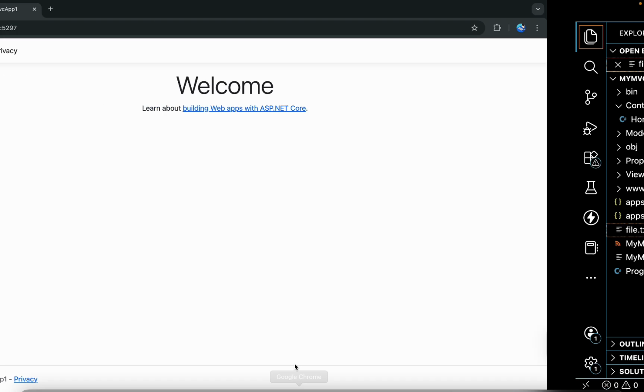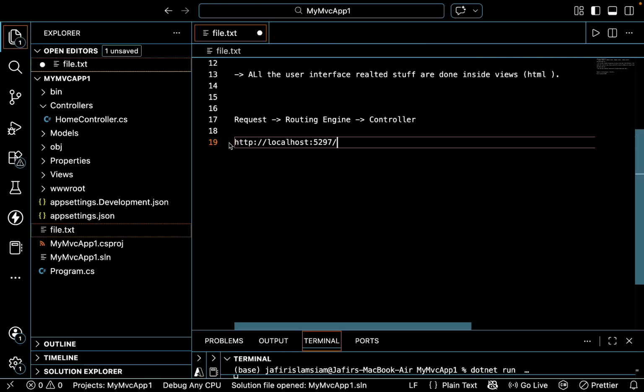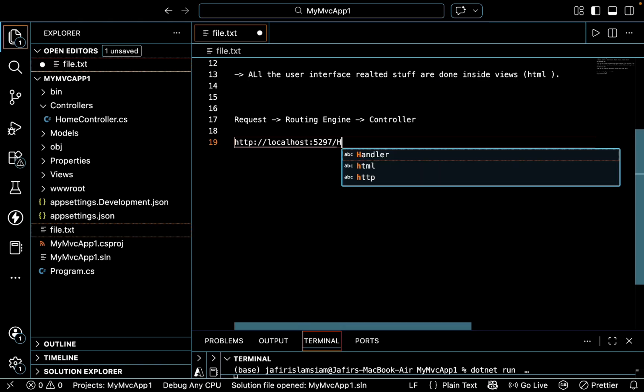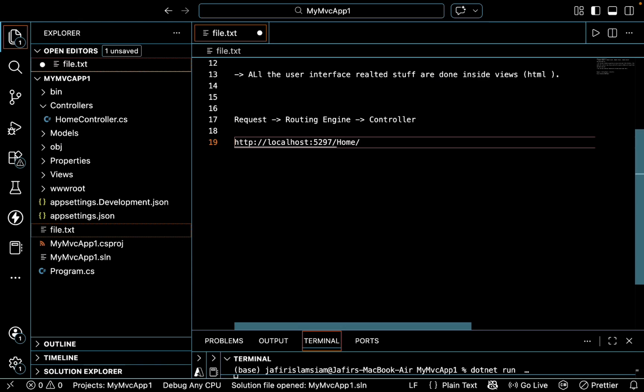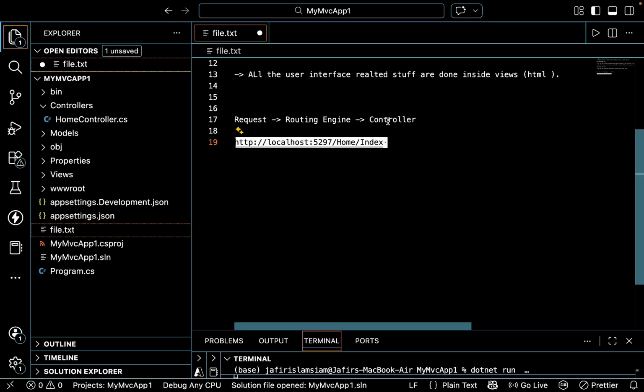I'll just copy paste this one. Okay, so this is my URL. Let's say I hit this URL. Now this is my request, the HTTP request that I'm sending to the server. There is a routing engine which maps this URL with the controller.